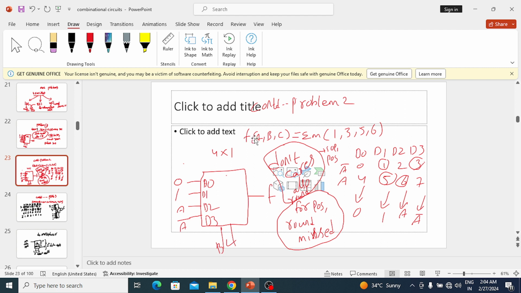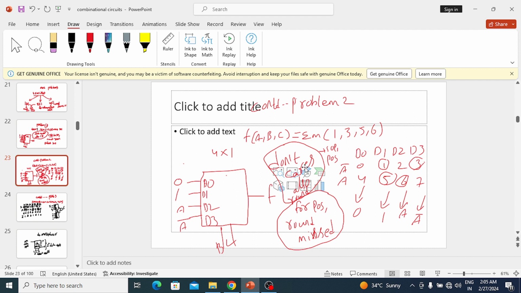In the table, whatever variable we left, we have to include. This variable can take 2 possibilities, A bar or A. A bar means 0, A means 1, so we start with 0 and write 0 and 1 here. Now how many inputs do we get to this 4 by 1? 4: D0, D1, D2, D3.